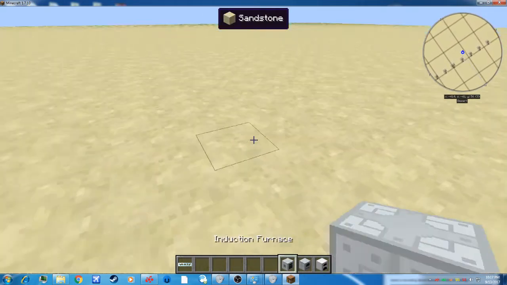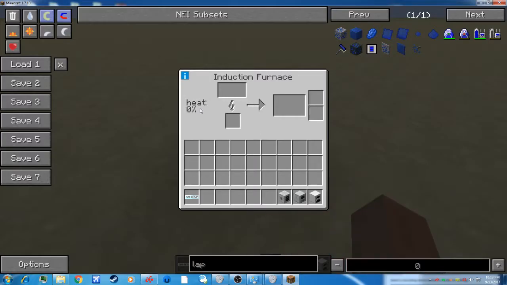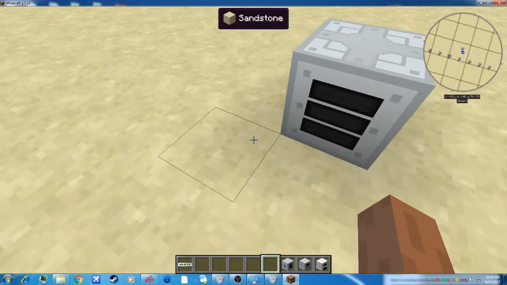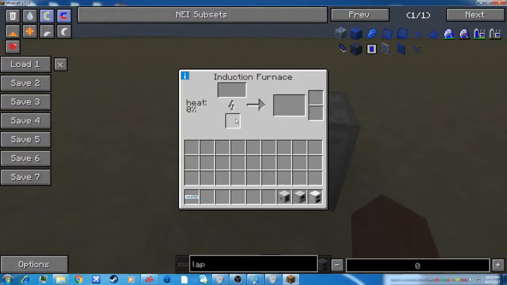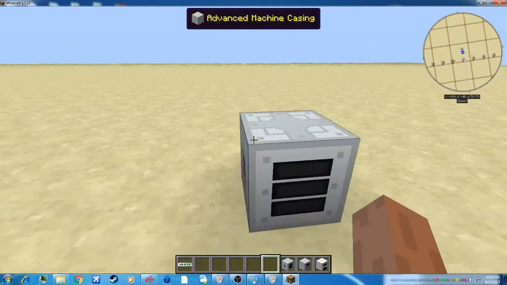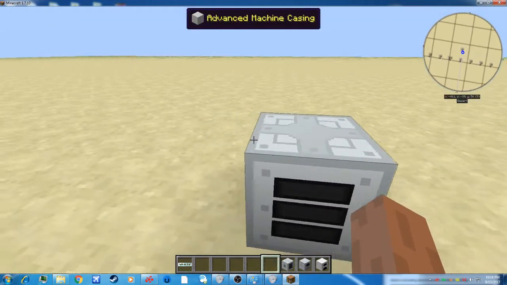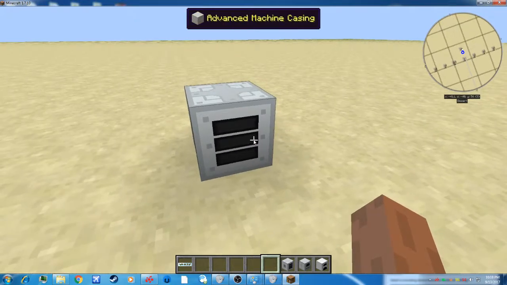Now, if you got a lot more power, the induction furnace. So it just heats up and smelts 2 things at a time. And when you first start it up, it takes a while to heat up. I think my voice is crap on this. So you just heat it up and it goes. If you apply a redstone signal with anything like a lever on the side or something, it will consistently maintain its heat with 1 EU per tick.